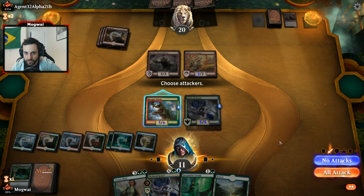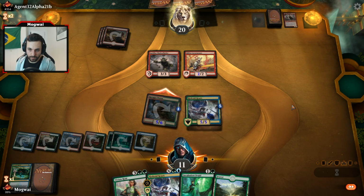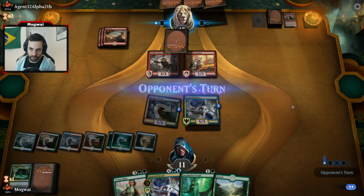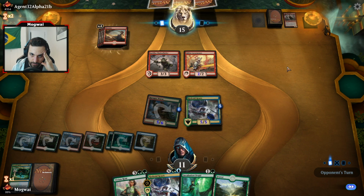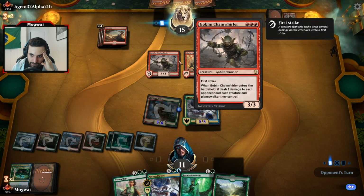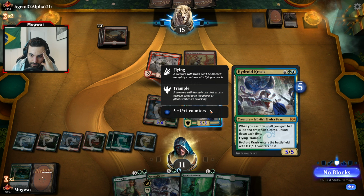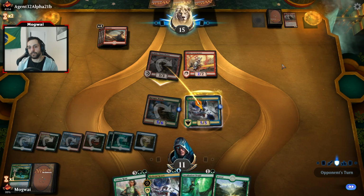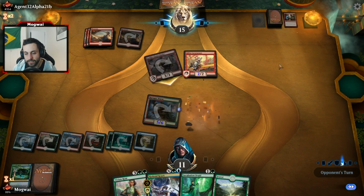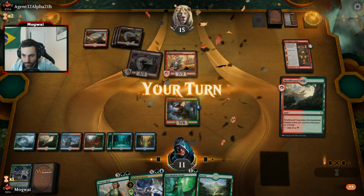I could attack with this. Because I need to start applying pressure myself, and I'm not in immediate danger, so I'm going to attack with the worm here. Get some damage on him. Though I'm probably playing into a... Yeah, I mean, if he wants to go aggressive here, like if he attacks with these 2, I'll block the Lava Runner, not the Goblin Chain Whirler. I'll take that hit. I'll force that out of him. It's fine. I gotta respect the direct damage you can do to me. Okay.